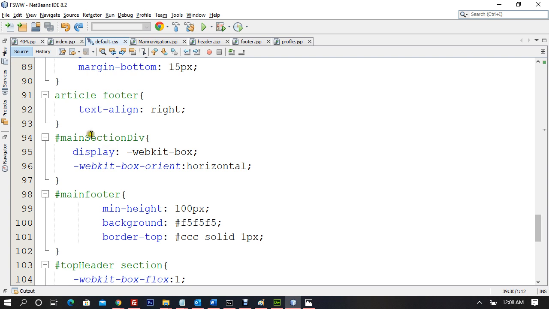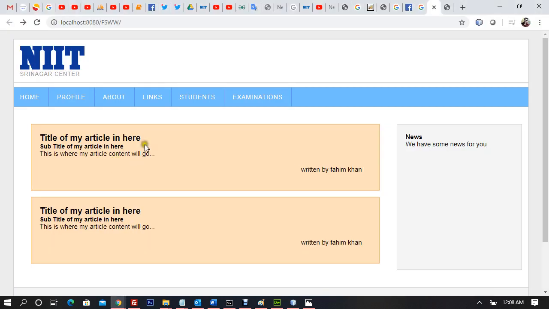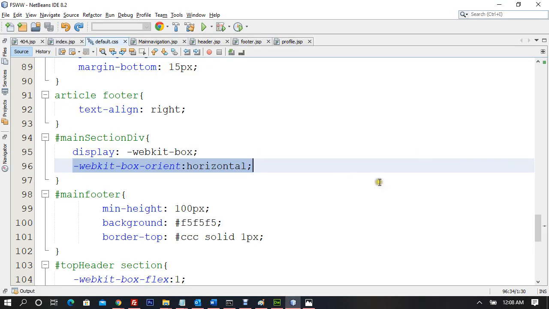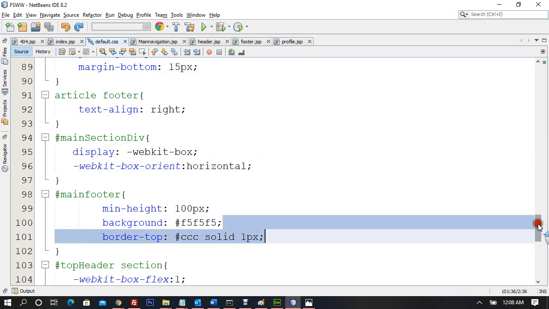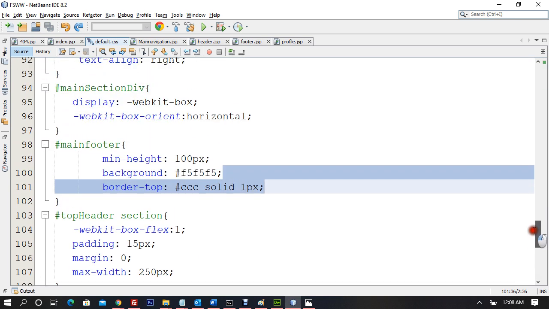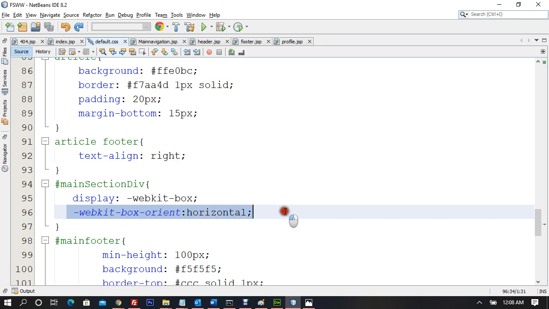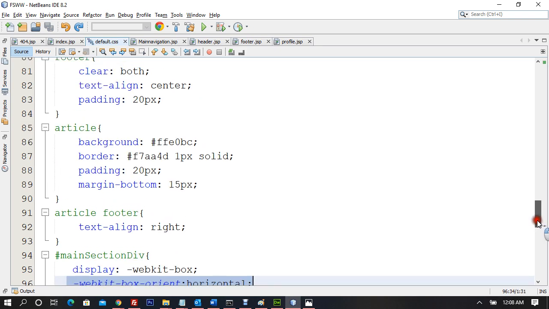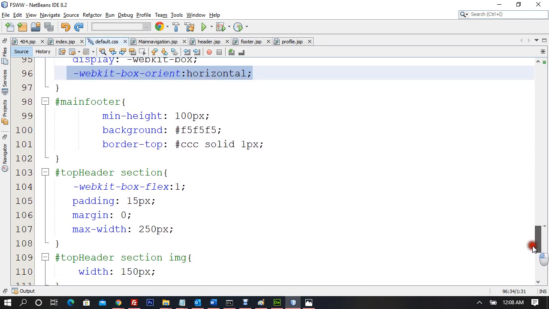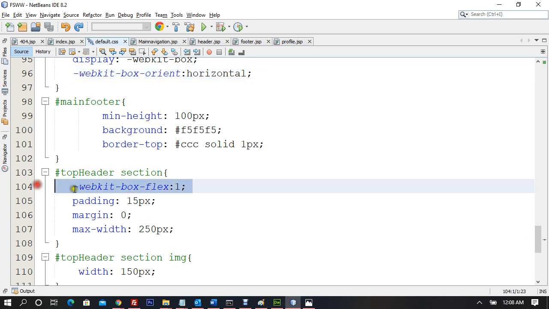And we call this the main section, and we even displayed it as a box. And we said that now you're going to have horizontal alignment. Why? Because we require horizontal alignment, because we have two divs, one is flexible, one is not. And then we went to our main section and said, hey section, you're going to align it horizontally, but the div that you are in, which we call the main section, is going to use the WebKit flexible property as true.